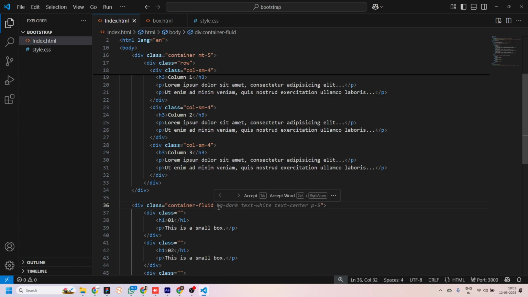Now automatically it will give me some options, and the good part is that because I have Copilot enabled in it, it is giving me options from the Bootstrap library. That's the best thing. It is asking me to set the background as dark, text as white, text to be centered, and padding to be 5. 5 is not precisely 5 pixels.